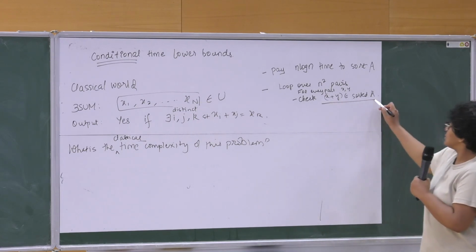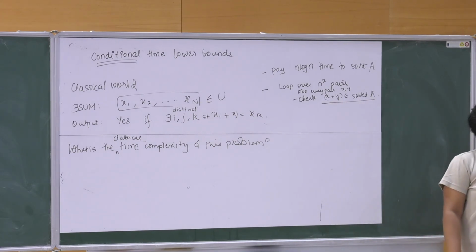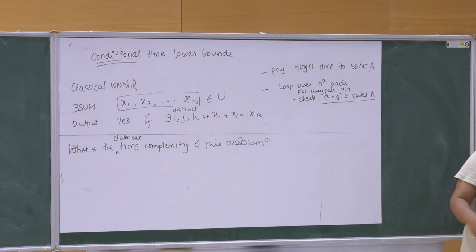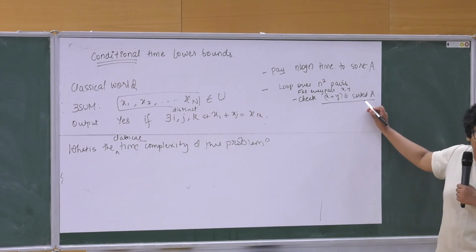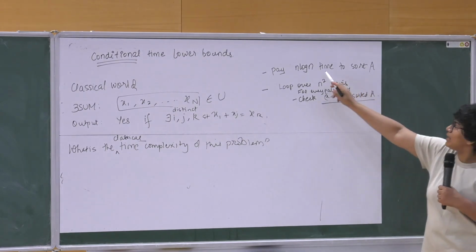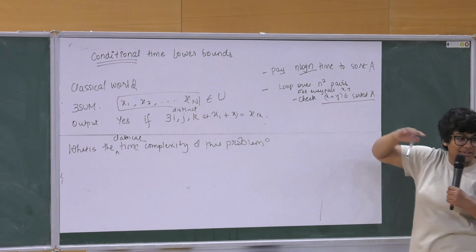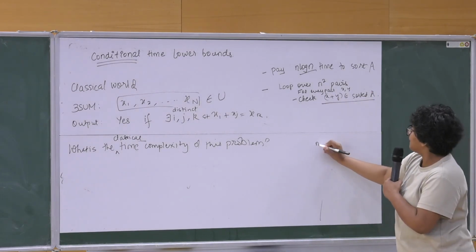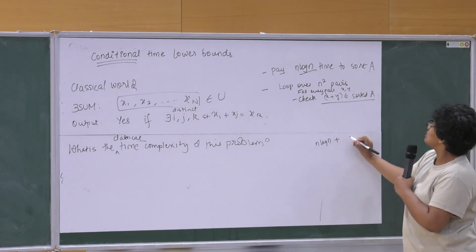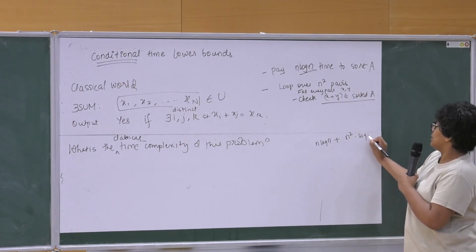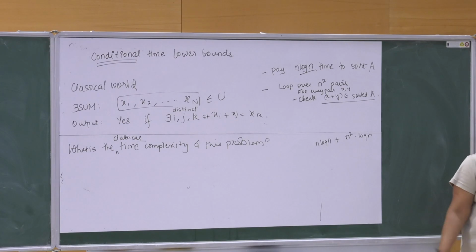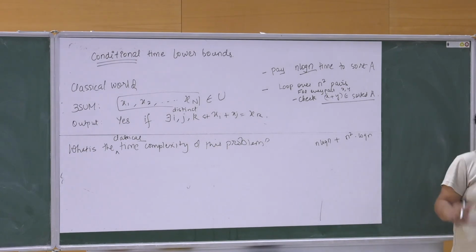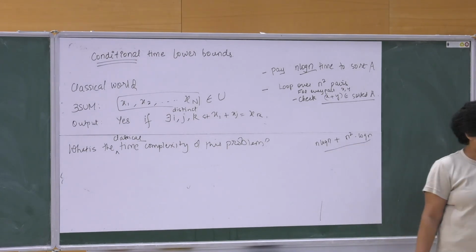Now, how much will this step take me? Because the list is already sorted, I can do a binary search, right? So instead of paying the n cost that was being incurred earlier, I will only pay log n cost. I did pay an extra additional factor here, but that was only an additive factor. So now the total cost comes up to n log n plus n square times log n, and that is better than n cube for large values of n. So we have a better algorithm, okay?